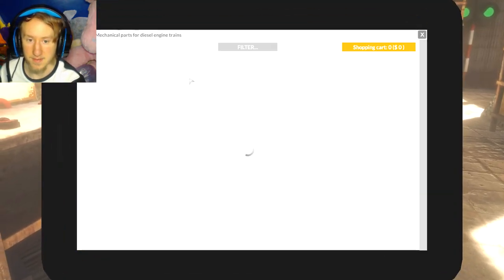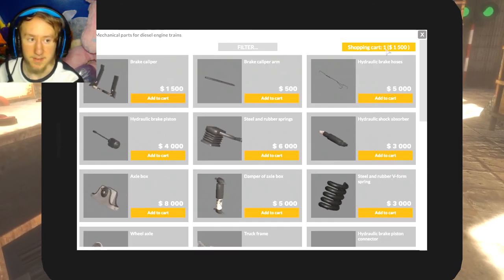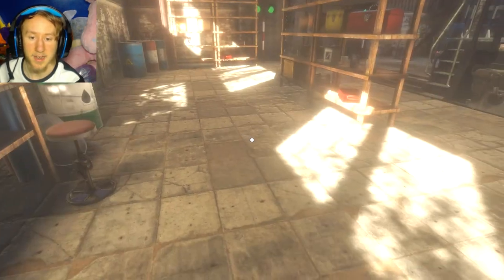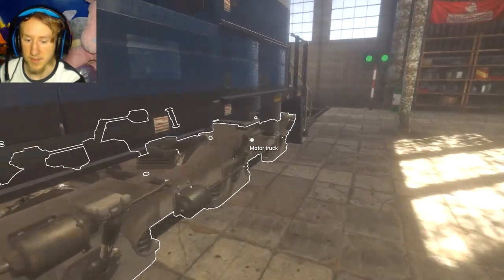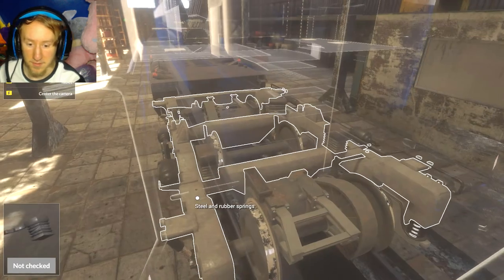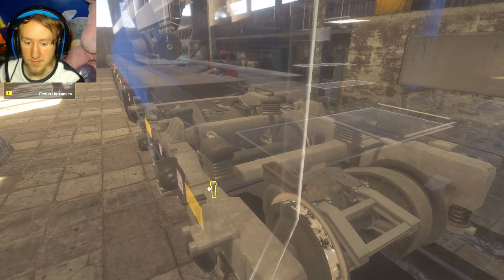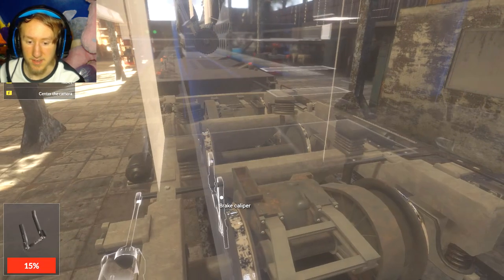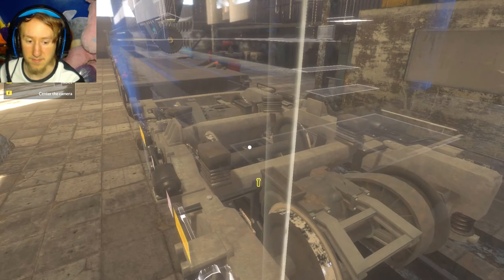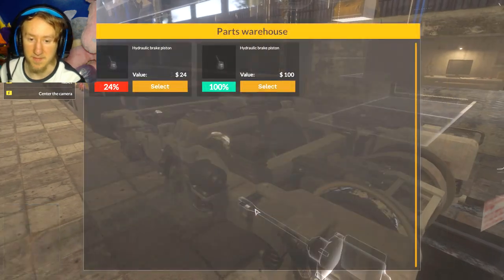And then I guess mechanical parts. It's right there. And there we go. And then I guess, do we have to wait? Please don't tell me we have to wait. That'll make the game bad. I don't want to wait for the parts. Yeah, select that. All nice and new. And then that bit. And I got the broken one. Does that mean I get to keep it or something?